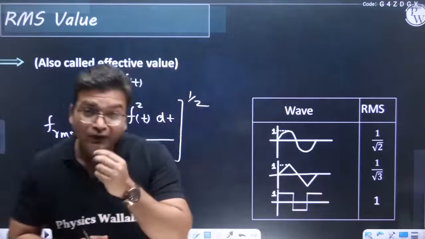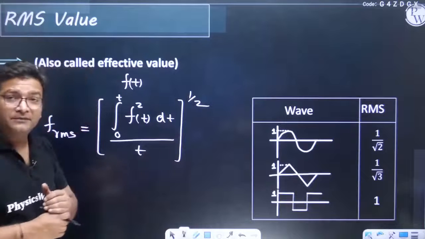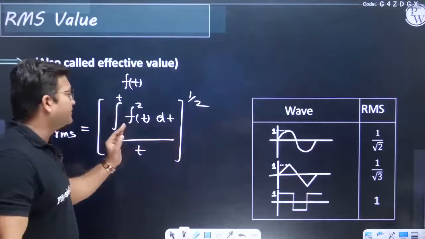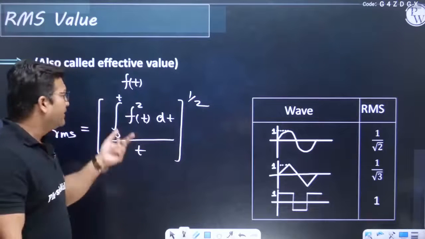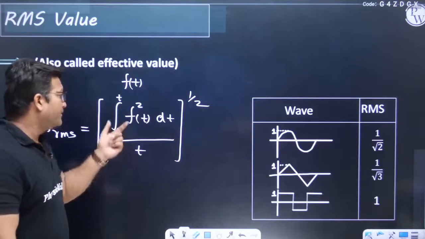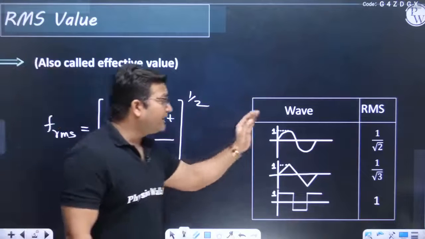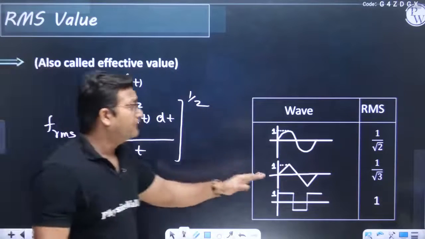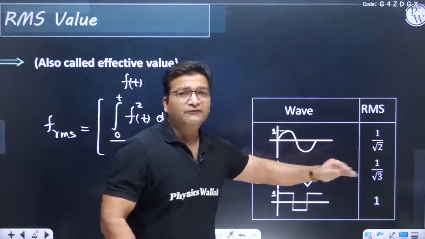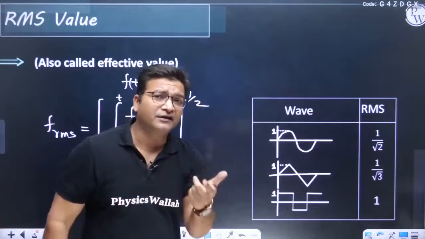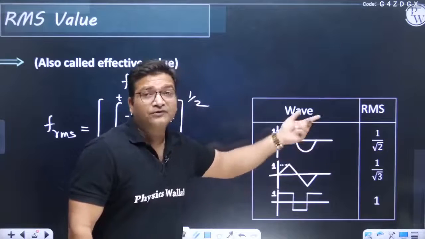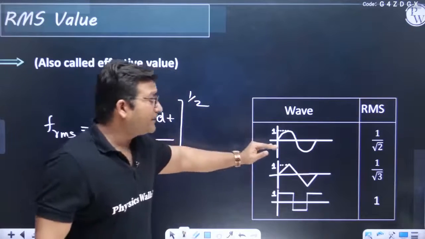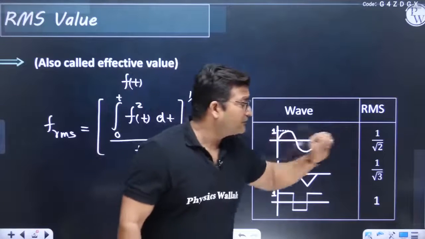If you have a sinusoidal wave, please remember this. Just take one example as I equals I naught sine omega t and put the value here. So if you have a sinusoidal wave, its RMS value for the full cycle would be 1 by root 2. Here it would not be 0 because we are squaring it. So negative pulses become positive when we square them. So remember this point. The sinusoidal waves have their RMS value as 1 by root 2.